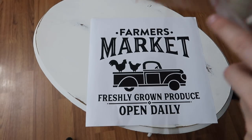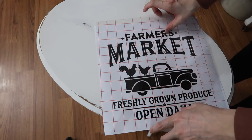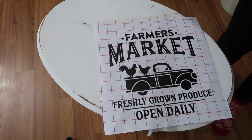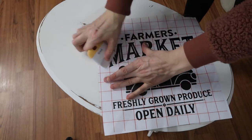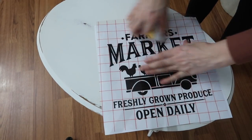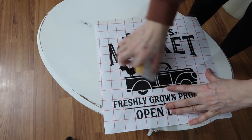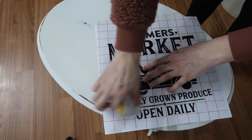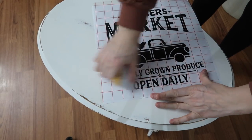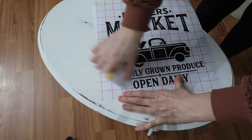Cut out a farmer's market decal. This is with my Silhouette Cameo as well. A lot of people ask if I have a Cameo or a Cricut, and I actually have both. I really like my Silhouette for my Farmhouse decals. I do purchase them off of their store site, and they're pretty inexpensive. I've used this one many times, and I just really like it, so it's one of my favorites, and this is the one my mom chose for her table, so that's what I did here.